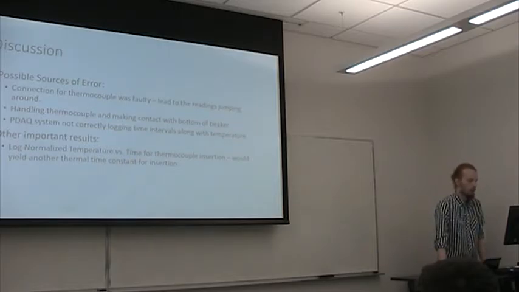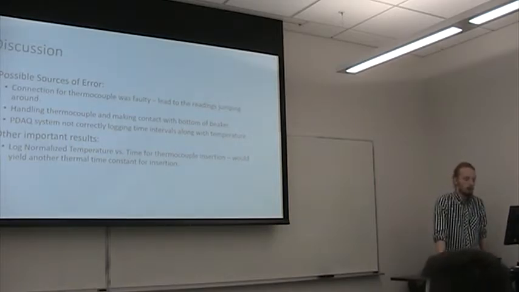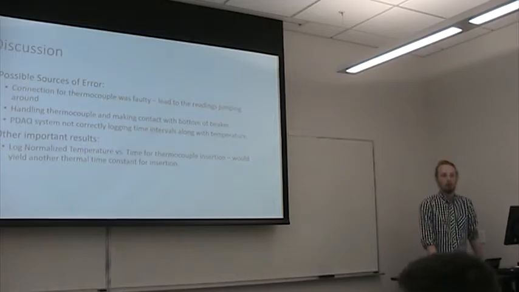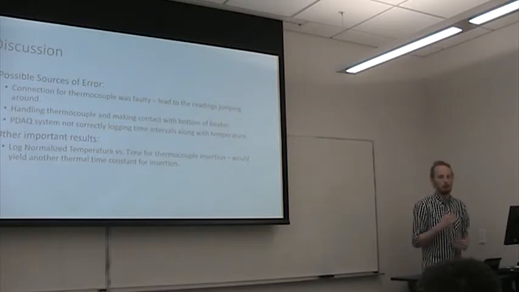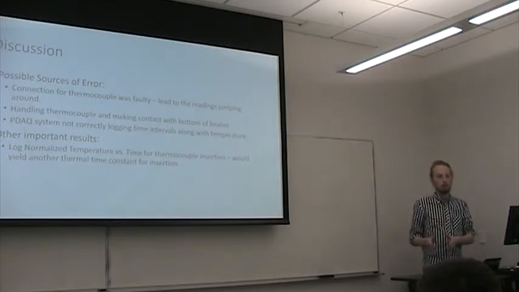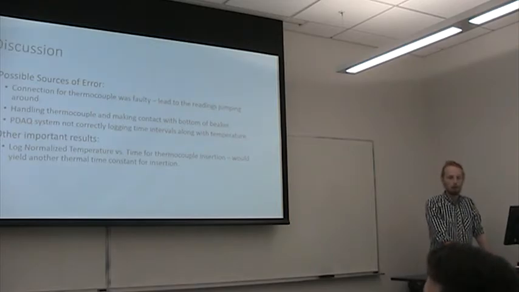And some other important results not included here would be the log normalized temperature versus time for the thermocouple insertion. This would yield another thermal time constant for insertion that would be different from removal. And the reason for that difference in time constants between removal and insertion is because of the difference in the normalized temperature difference. You're essentially taking the difference between the actual temperature of the substance and the ambient temperature. And during removal, that is far different than during insertion. The temperature gradient is much greater.